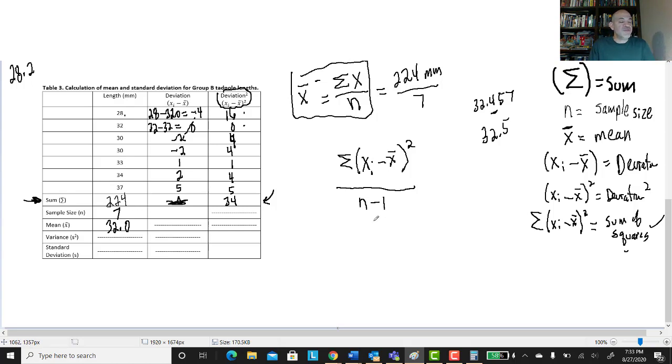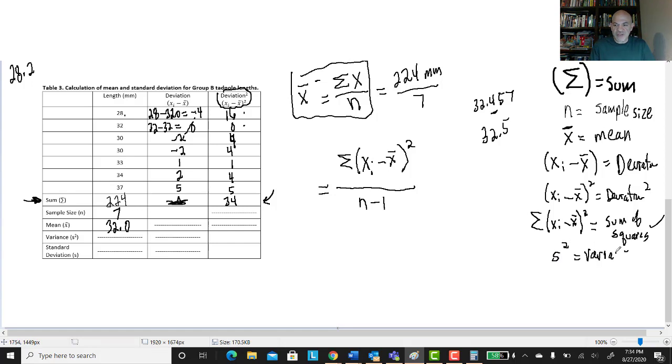Okay, that's called degrees of freedom, and you're going to divide by the number of degrees of freedom. I'm not going to explain what degrees of freedom mean right here, but just make sure that in this equation you do that. So instead of dividing by 7 like we did for the mean, you're going to divide by 6. It's always 1 less when you're doing this. This answer right here is going to give us something called S squared, which is called the variance.